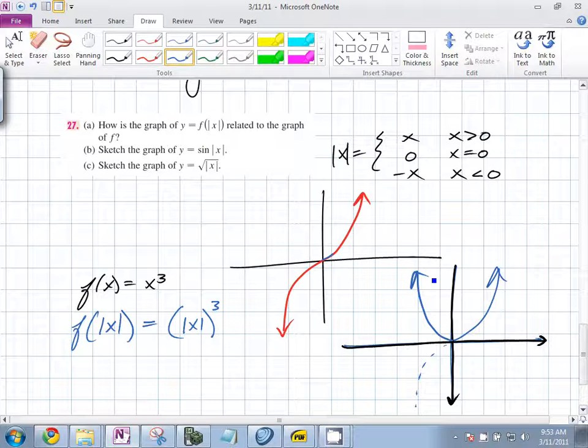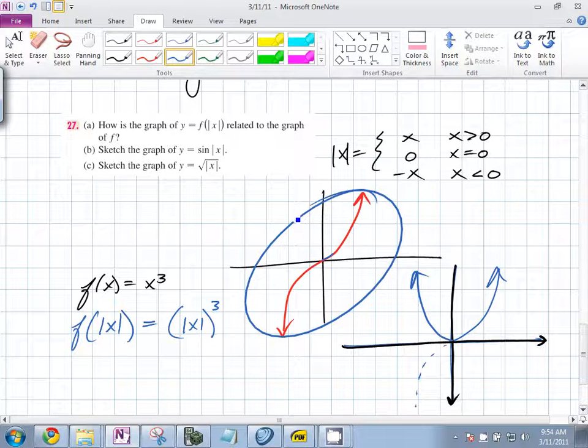Yeah, absolutely. The only reason it's symmetric, though, is because this graph, what kind of function is that? Is it an even function? It's an odd function. So in this case, you get a lot of symmetry because it's an odd function. It flips it up. Is that always the case? It's not always the case, because are all functions odd? No.